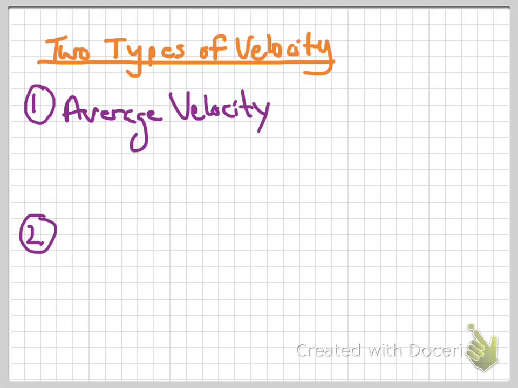And average velocity, I always make the joke in class that anybody can do an average velocity, an average person can do it. But what it is, it's kind of like an average rate of change, which we've been learning about in class. I think average velocity and I think average rate. So like on a graph, it's a secant line. And what you're basically doing is finding the slope of a secant line. And we denote it like this a lot of times. Average velocity is the change in x, the change in the position of the car or the moving object, divided by the change in time, on average.